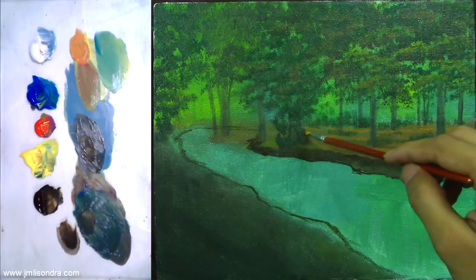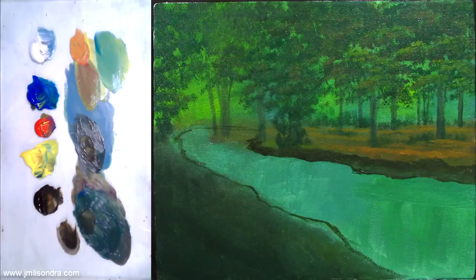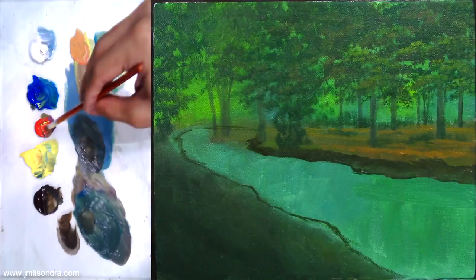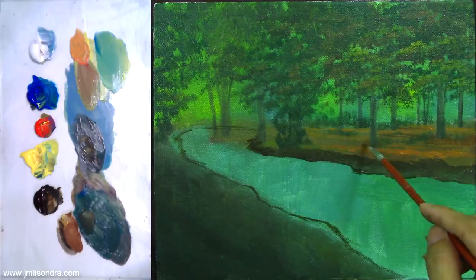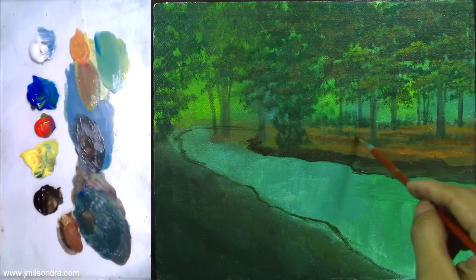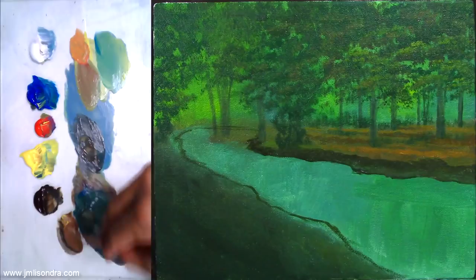Okay. And I'm gonna mix some darker colors, which is the umber and the red, with a little yellow to add some shade. Here, let's add some shades. And also here. So there are some shadows, cast by the branches or the tree trunk.